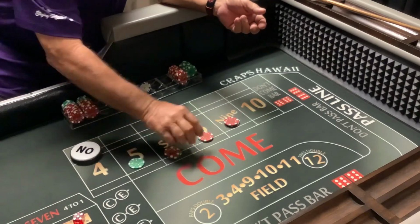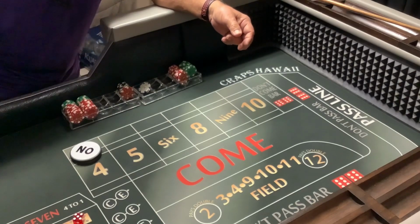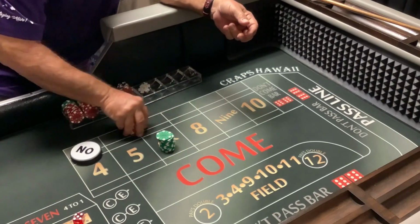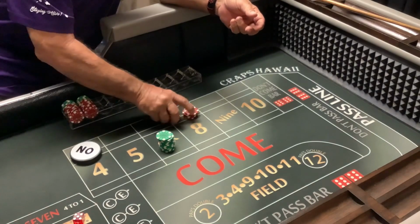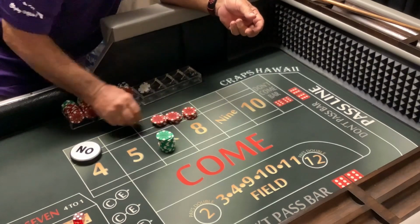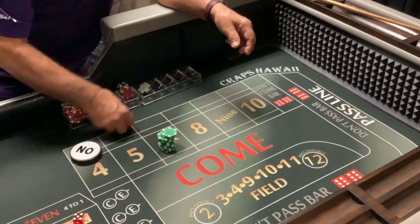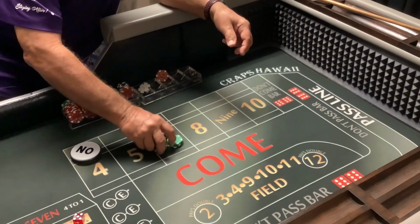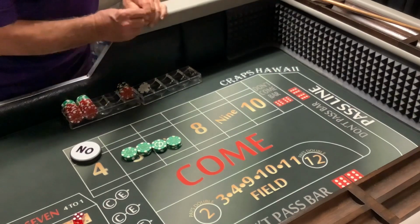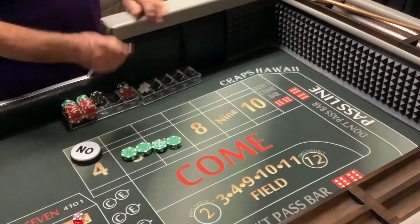Okay, so we gave up $130 here, but had a chance of making more money like we did in the first hand. So what do we have here? $75, $400. Okay, so I made $400 here on this hand, which is actually our third hand.